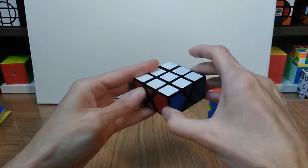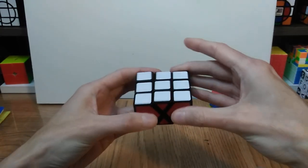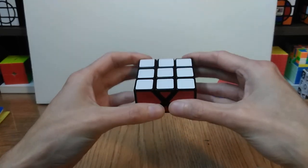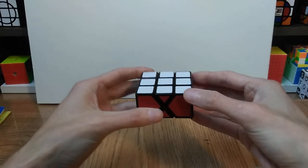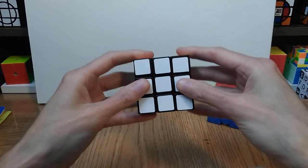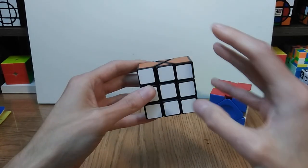And that's what you have to keep in mind during the scramble and the solve of this, because otherwise it's very easy to get lost when you're both scrambling and solving this puzzle. And that's what took me the longest to keep track of when I was making both a scramble and a solve of this puzzle.